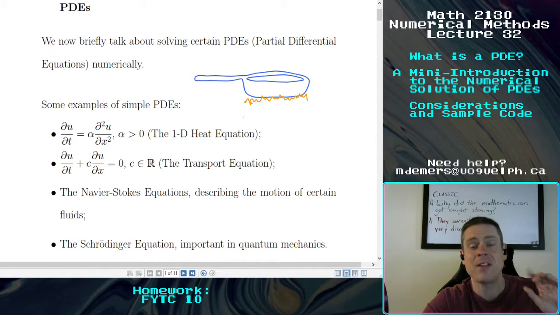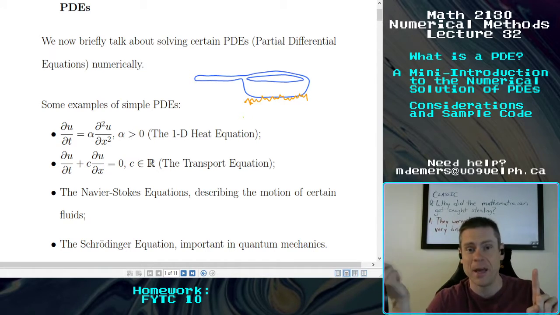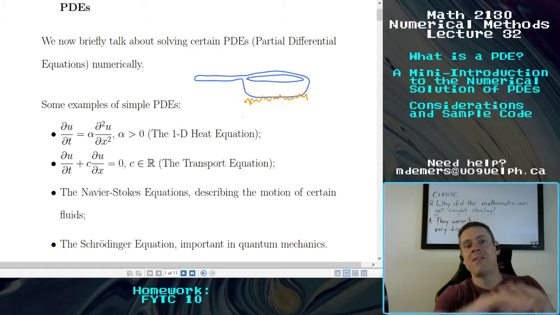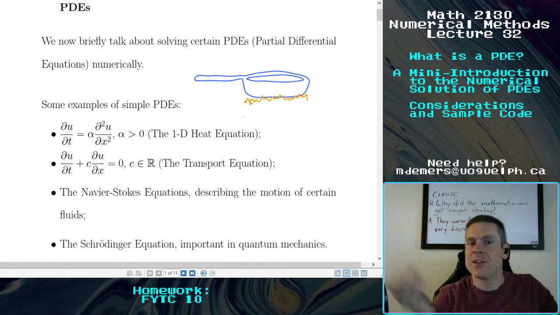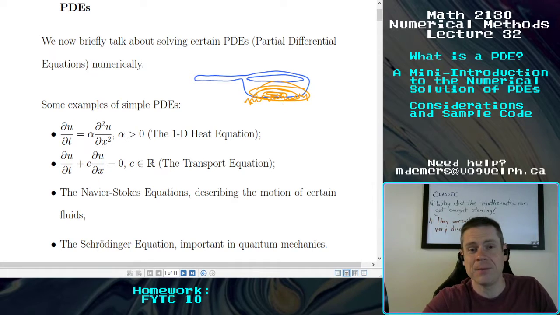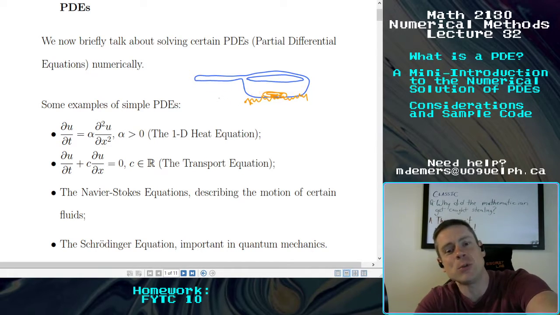How it warms up depends not only on how much time has gone by, but the location on the pan, right? At the initial time, I have an even temperature distribution at whatever the ambient air temperature might be. But once I turn the stove on, hey, the bottom of the pan is going to quickly warm up. So this is now warmer, and this is now warmer, and this is now warmer. And eventually, if you leave one of these things on the stove for a long time, that heat can eventually spread down the handle, and even down here it can get quite hot. But it's this eventual spread, right?